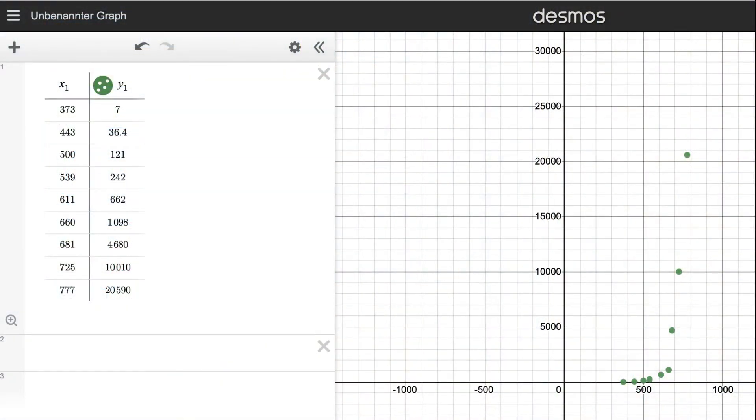As you can see here, I've used this cool Desmos plotting tool and all the values that we formerly had on the paper I have here to the left in that table. If you look at the graph to the right, you see that we are very close when we raise the voltage to around 500 millivolts, and then we get up. Once we reach 700 millivolts, then we are at around five milliampere.